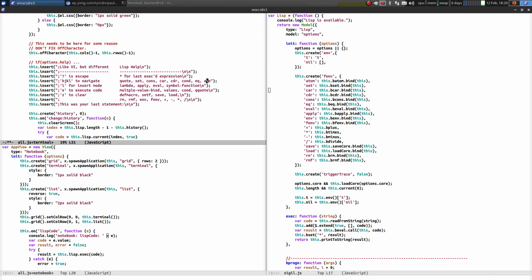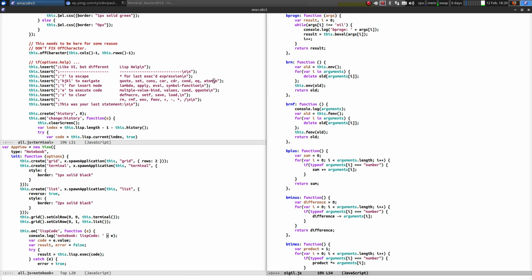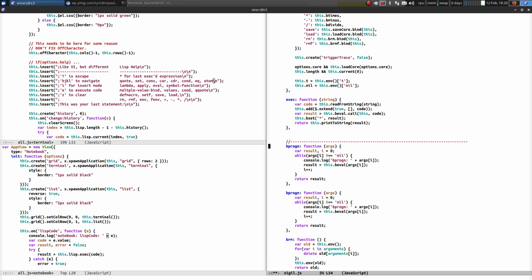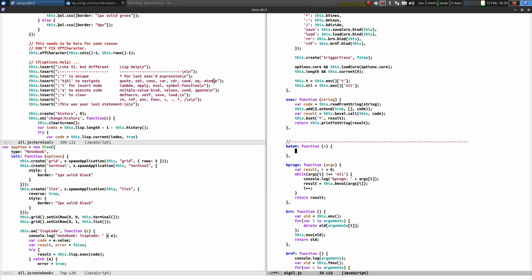And like a good programmer, we're going to update the documentation. We'll add that there. And we're going to add the function. Atom only takes one argument that is evaluated, and Sigil is based on JavaScript types.